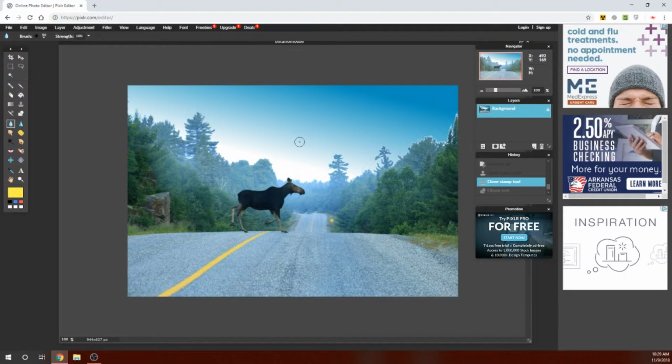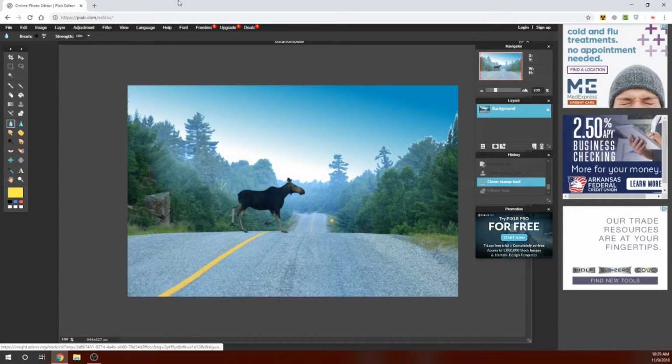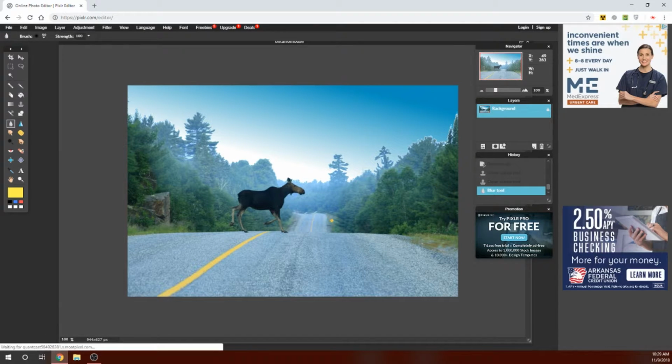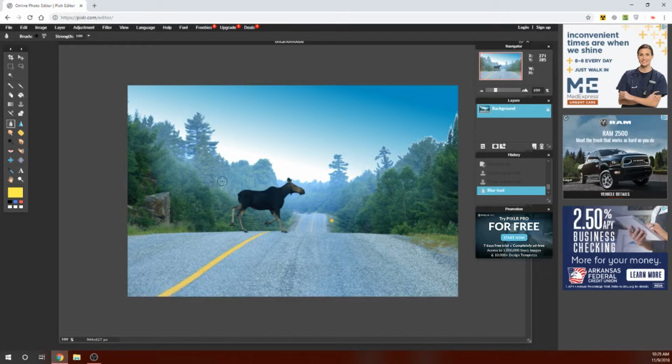Now these are more of the photo editing tools, while the others were more of a drawing tool. So first you have blur, so you can make certain areas less sharp and more out of focus. For this one, I'm going to do it to the background so that the caribou stand out a little bit more. And the more times you click on it, the more blurry it gets, and then you can just drag it along to cover more area.